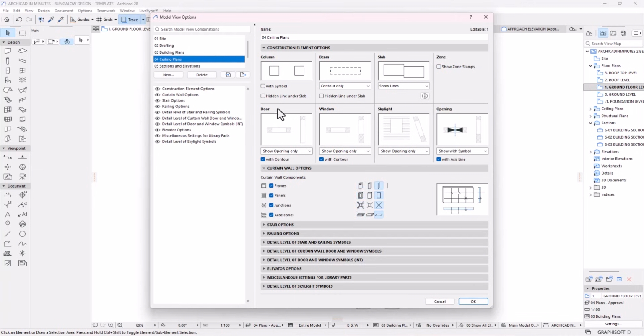So I'm looking at this one on ceiling plan. We just want it to show only openings. That's why if you're dealing with a reflected ceiling plan, you will not see the door opens and the rest. So you have it just as a reflected ceiling plan. All of these show openings only. But under this, show entire window, show entire door.